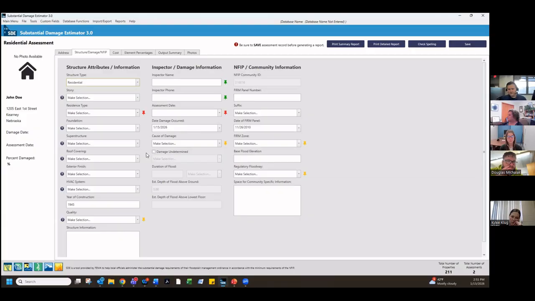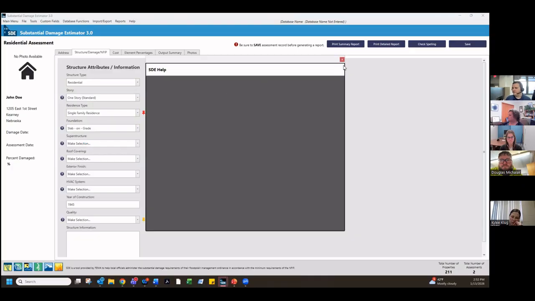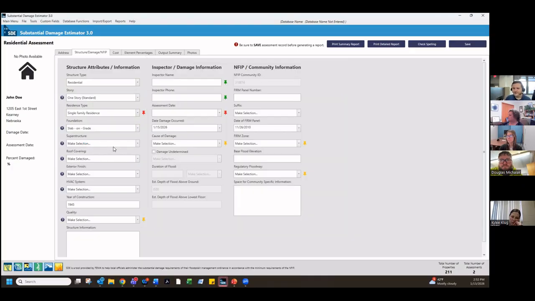Got a couple of red push pins here, but again, I'm going to fill out as much of this as I can. So you have your structure type, which is residential. It's a one-story structure. The residence type is a single family residence. We said it was slab on grade. The superstructure, I'm sorry, I clicked on the help button. The superstructure was stud framed. Roof covering, we said shingles.